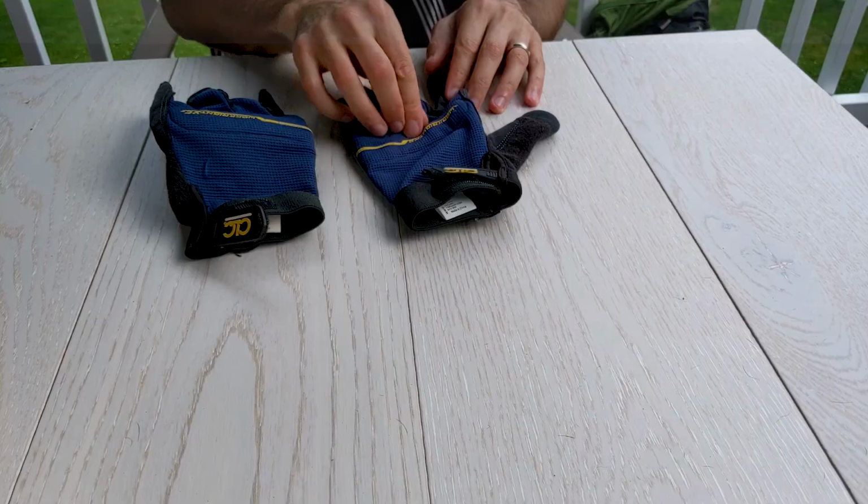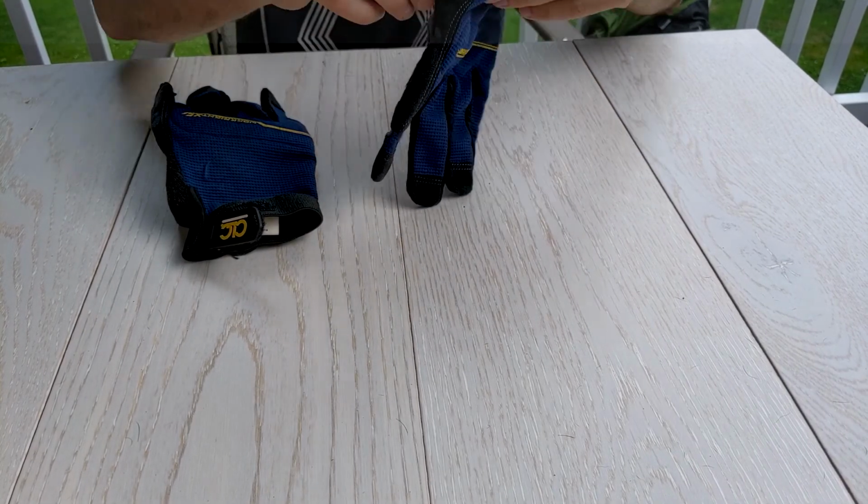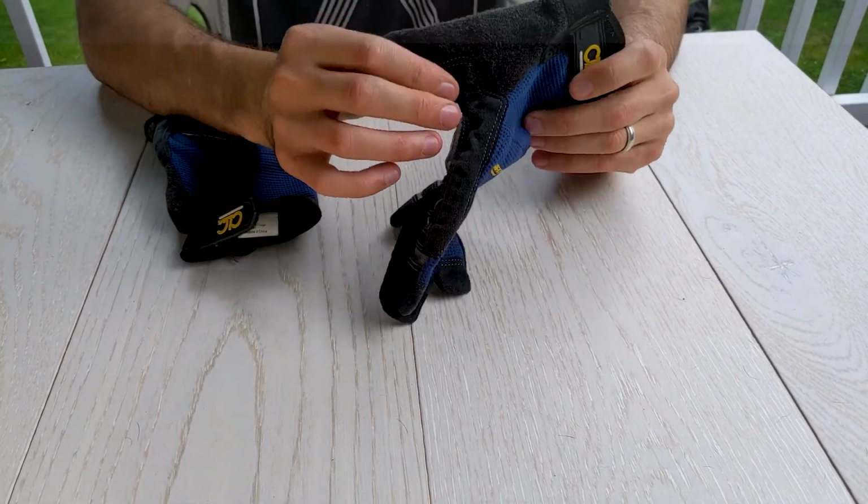What else? I also bring these generic mechanics gloves to give a little bit of traction if you need them. In the winter, I can wipe my goggles off with this. Sometimes your hands do get a little cold even in the summer months, whenever it's misting or raining at the top and it's windy and say 45 degrees. This is great to have, so I do bring these. I've used them more than I figured I would.